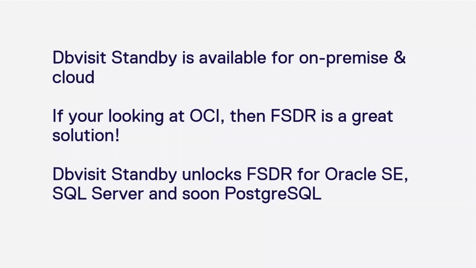And if you're looking at OCI, FSDR complements Dbvisit solutions as well, because both complement each other really well. With Oracle Standard Edition, SQL Server or Postgres, you not only can fail over your databases, but with FSDR, you could fail over or switch over your entire stack, your application servers, your object storage servers, and all those things can be failed over together along with your databases with a single click. And it also unlocks the possibility of using your SQL Server, and soon we'll also be introducing it for Postgres as well.